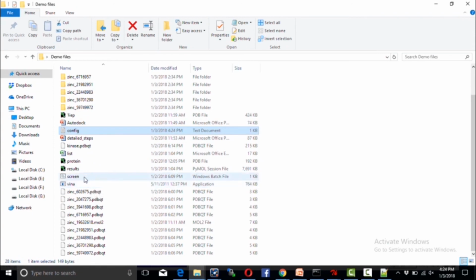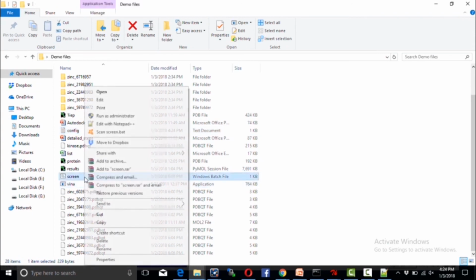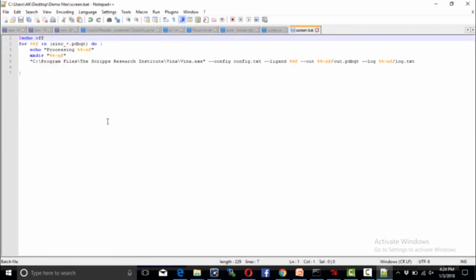Then you have to create a screen.bat file. So the screen.bat file will have the information of the different ZINC IDs. We have prepared the PDBQT file format using AutoDock. Then you have to specify the zinc. So it will take all the ZINC IDs which start with the zinc extension.